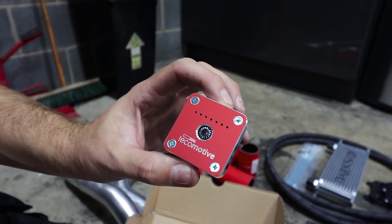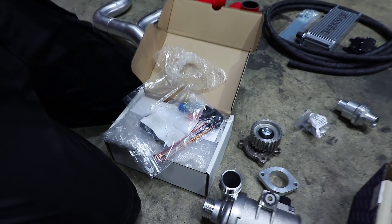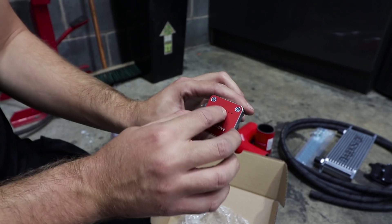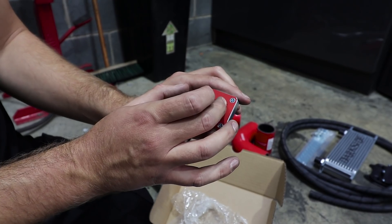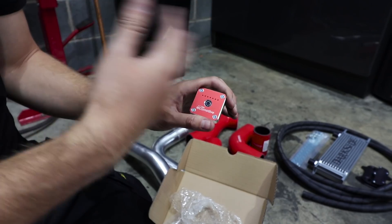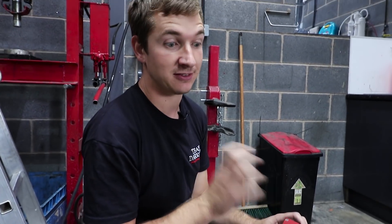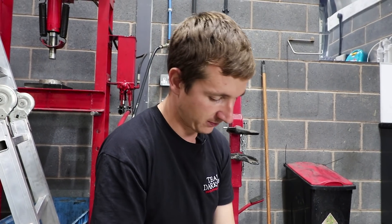You just mount this in the car, run the wiring to the pump, to the controller, and to the sensor - the external sensor that you put in. Then this literally lights up when the engine gets warmer. You set it to whatever temperature you want it to be at; when it gets warmer, the pump speed increases. Then when it gets 5 degrees over what you set it, it starts to flash and tells you it's turned the fan on. And when it's 10 degrees over and the fan's on and it's not cooling it down, it'll start flashing to warn you that you've got a problem. It's a good way of keeping an eye on your coolant temperature, because you can't believe the gauge in these cars - it's absolute rubbish. It'll be 120 degrees before it starts moving past 90.